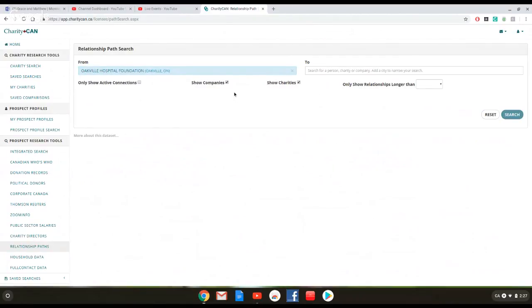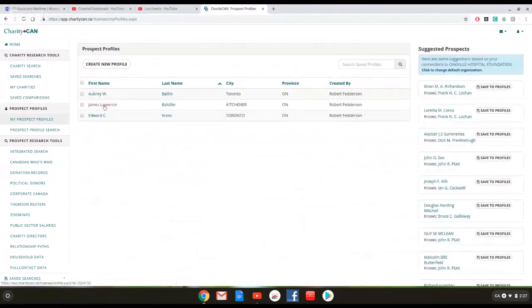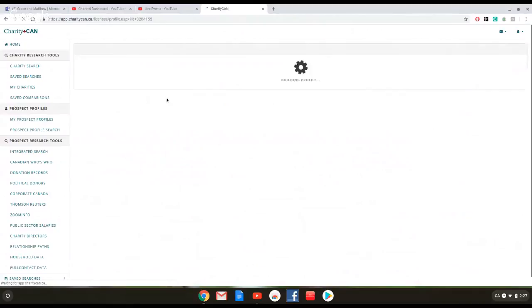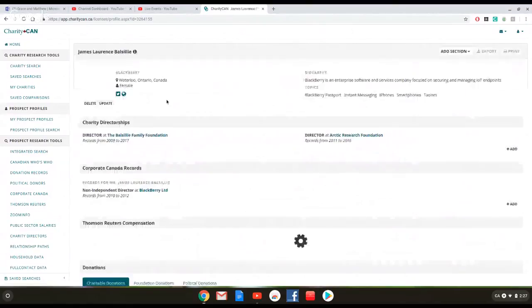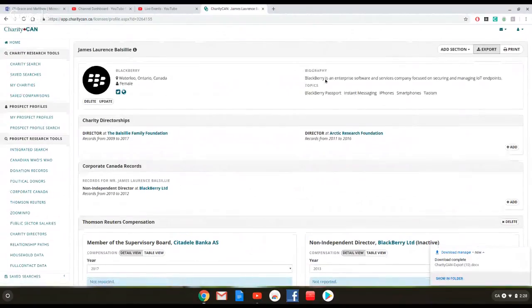Now, there's just a couple more things I did want to go over on my prospect profiles, just a couple mechanical things. Because they're so easy to personalize and really make your own, we want to make them very easy for you to print and export as well. So just like our standard ones, you press export, and this is going to export this prospect profile as a Word document.